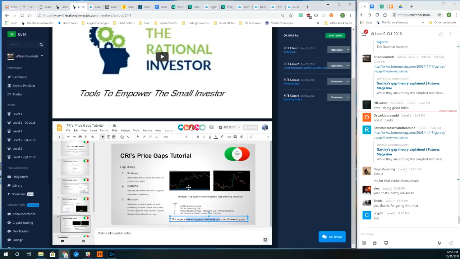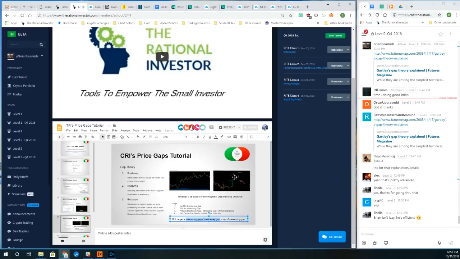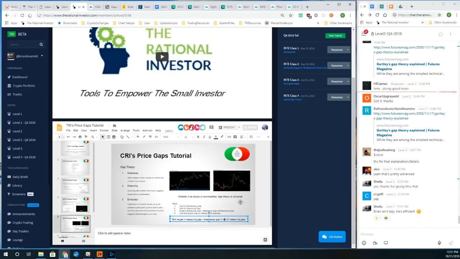Remember, I'm using these gap projection targets as validation of other levels, right? I'm expecting the market to be rallying or selling off into reload zones or into extension levels. So if I get this nice simple tool that can give me an objective into one of those levels, then it's just validation. And this is where Joshua types in, starts with a C. That's how I really want you to use gap theory.